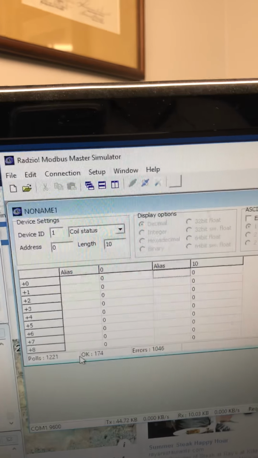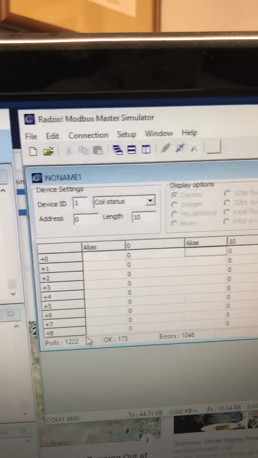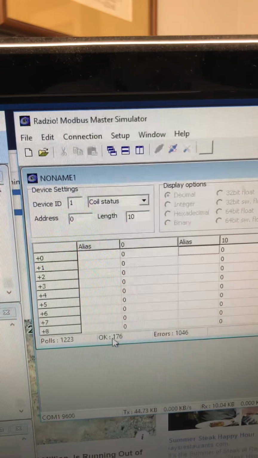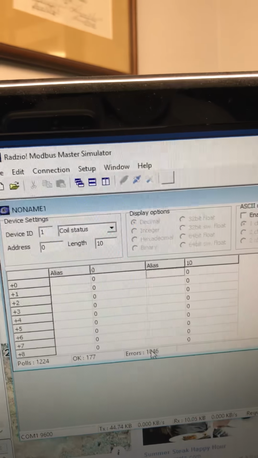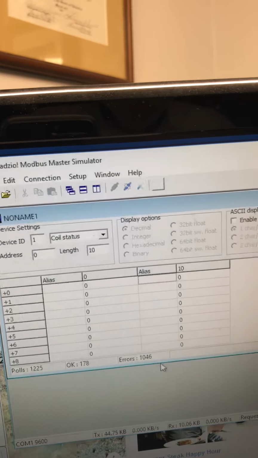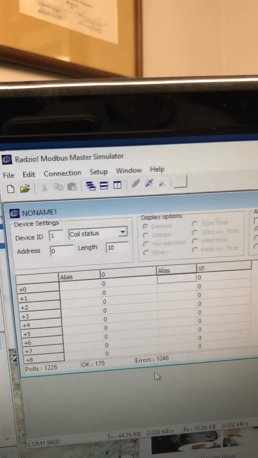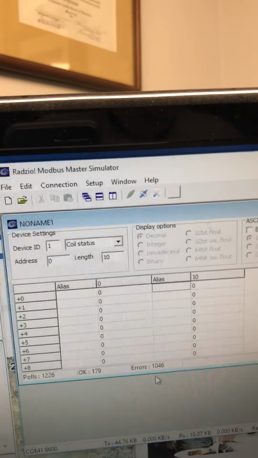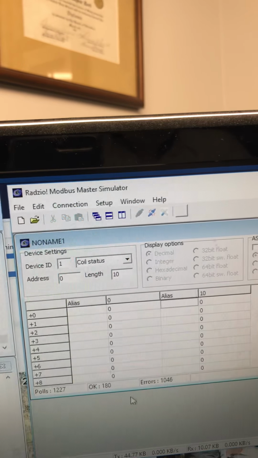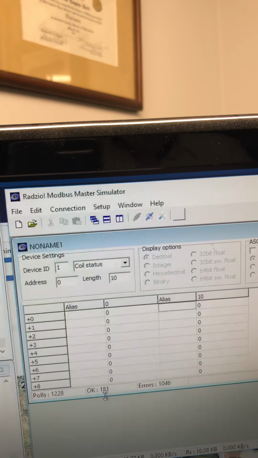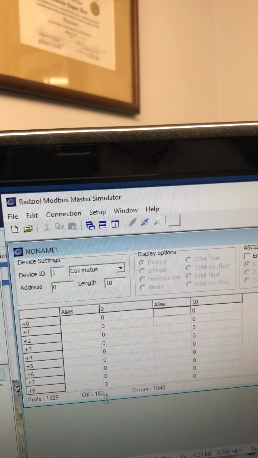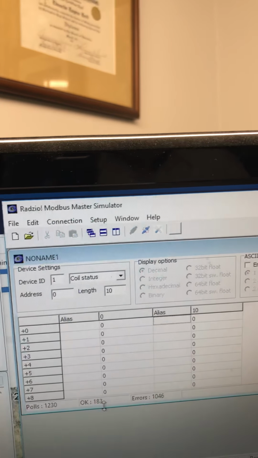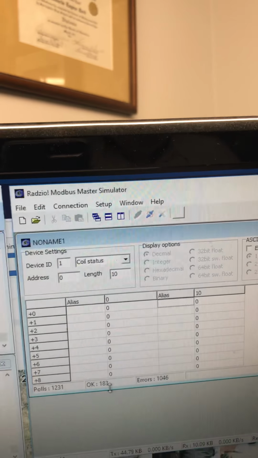And you can see the count of the number of polls, how many have come back okay, how many errors, and this was running for quite some time while GemPLC was rebooting, and so it missed quite a few, but as the OK goes up, those represent requests that got responses back in an appropriate period of time.